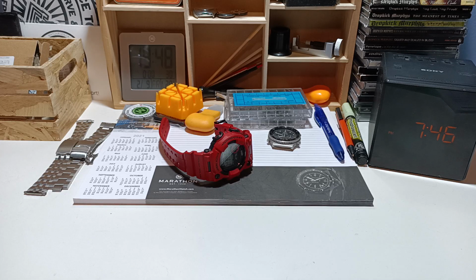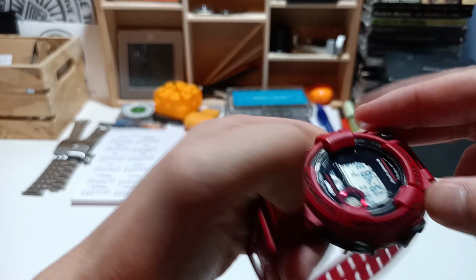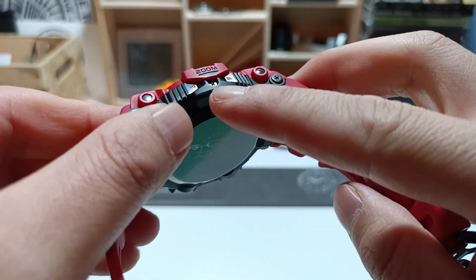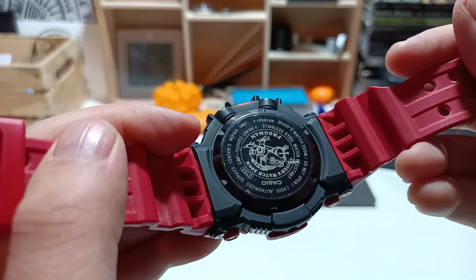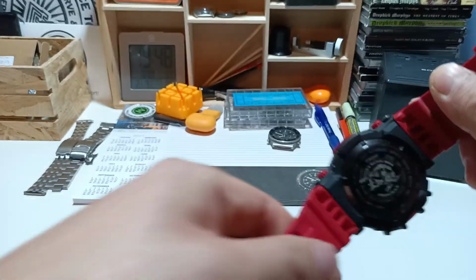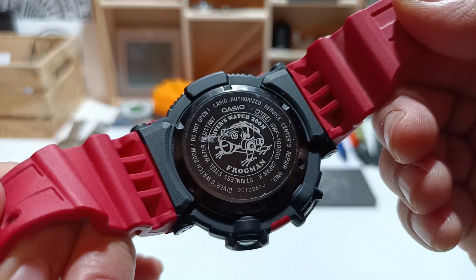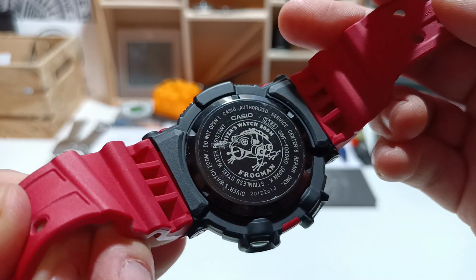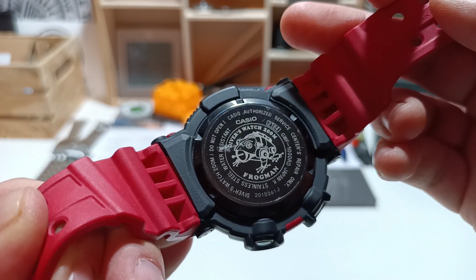But yeah, it's not that super heavy too. It is heavy for a G-Shock. It is 116 grams, but it's because it's made of stainless steel. The 30th anniversary was made of titanium, so it was a bit lighter. But this one is definitely made of stainless steel. Beautiful case back. This one actually still has the sticker on it. Frogman, there we go. Yeah, it still has the sticker, a little scratch, but I decided to leave it there too, as per the previous owner.